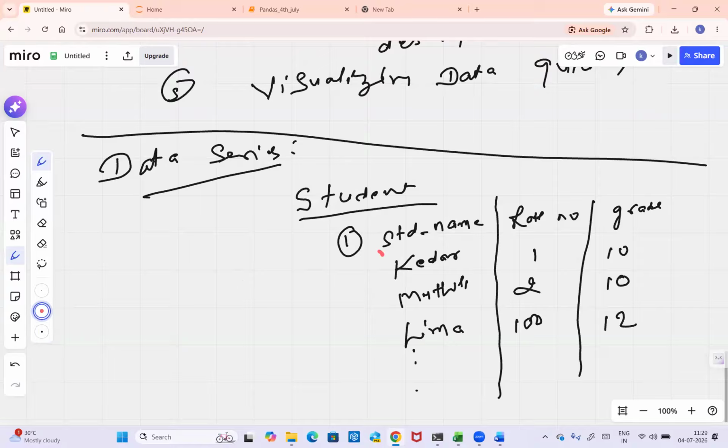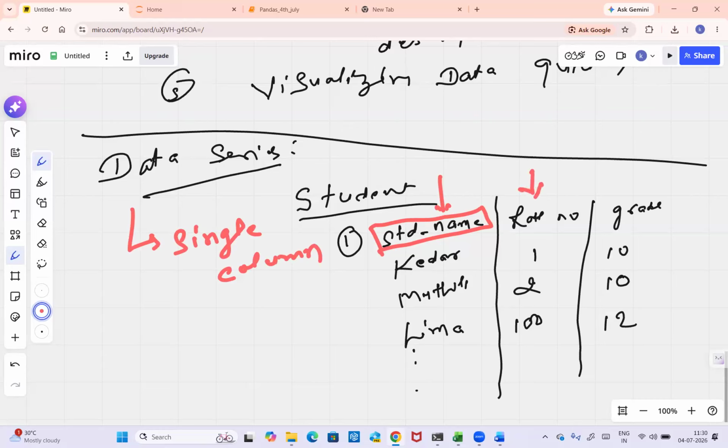If you are able to access this column, student name is a series. What I said, data series is nothing but a single column. So this is one column, roll number is another column, and grade is another column.